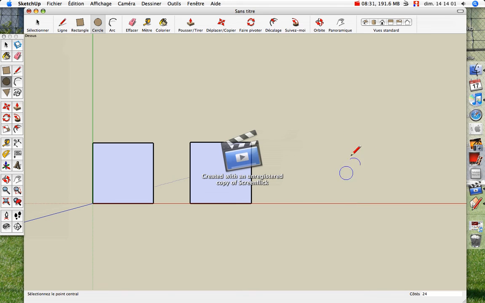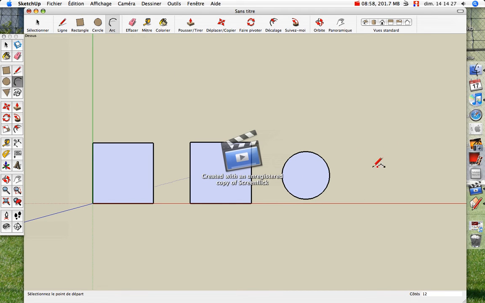With the circle tool, you'll see a little circle. That doesn't mean that the circle is going to have to be that big. So when you click, you'll see it's going to set the center, and then you start dragging. You can actually drag anywhere, but I just drag on a line because it's easier. This is to show how big the circle is going to be. You can drag it as much as you want. I'm just going to make it that big.